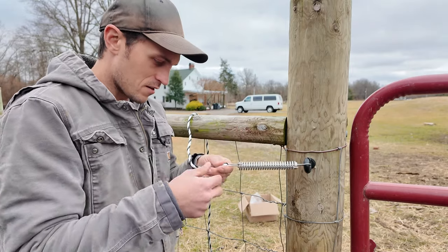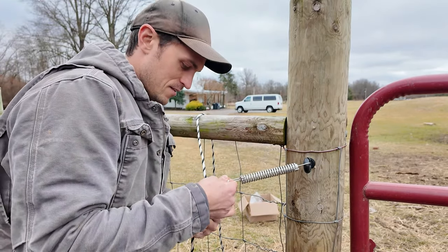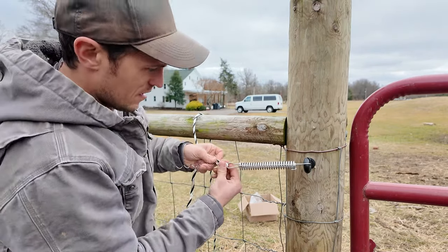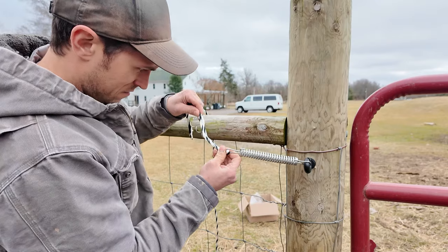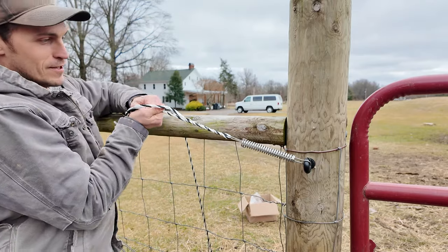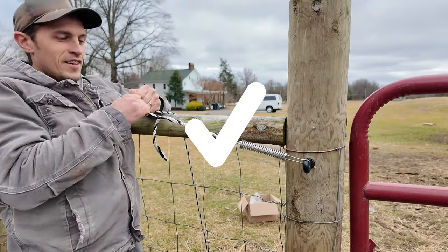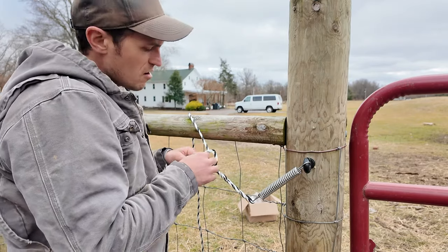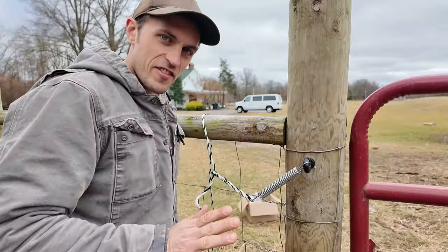I'm going to pass the rope through here, make sure I have enough length, and then take my rope link and just start wrapping it around the metal. Now I'm going to let go of the loose end and just pull on the rope and see what happens. That actually works surprisingly well — the rope is not sliding at all. It works. Some guys would call this a half double upside-down hitch, but that right there is just a double knot. You just knot it, knot it again.